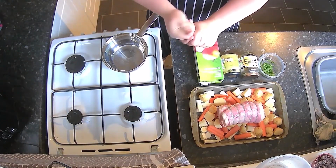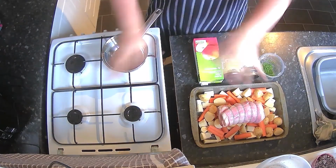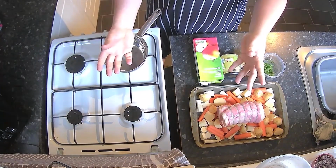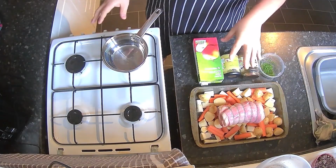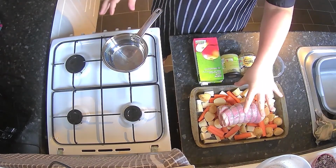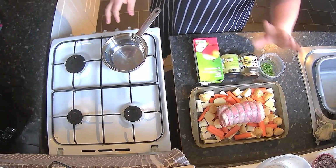Okay guys, so got a nice new angle for you today, because I want you to be able to see all the dishes that I'm cooking, all the ingredients that I'm using. As I say, I'm putting my own tweak on this. I've got a nice piece of lamb breast here that's just been rolled up and tied. Bought that as prepared from the shop, nice and simple.